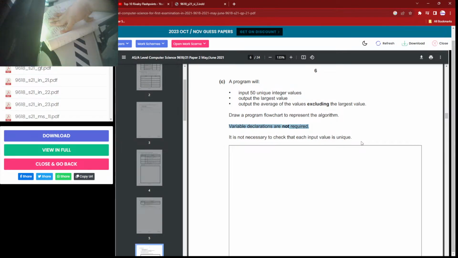Moving on, is the current value larger than the previous value, larger than the largest value? If yes, current value is equals to largest value. And then from this we would cycle back to the beginning, input integer values.